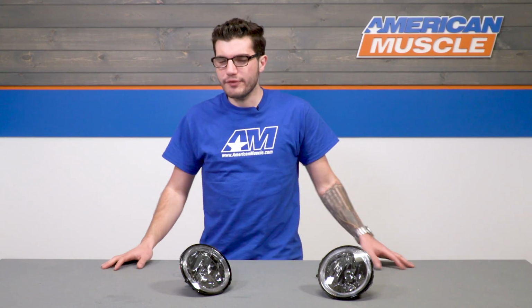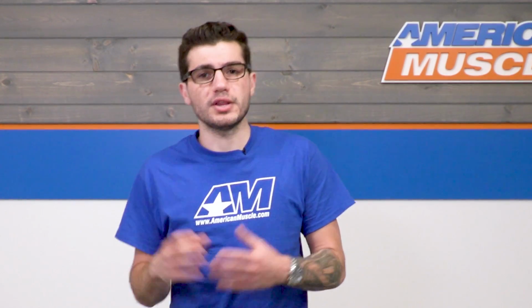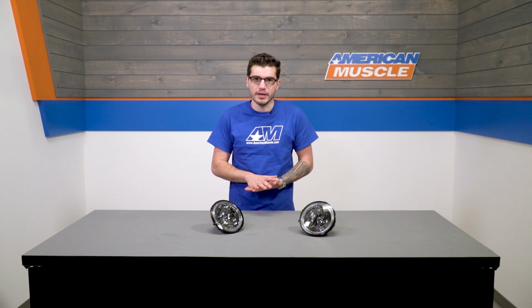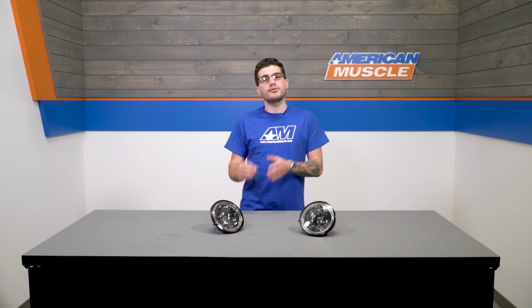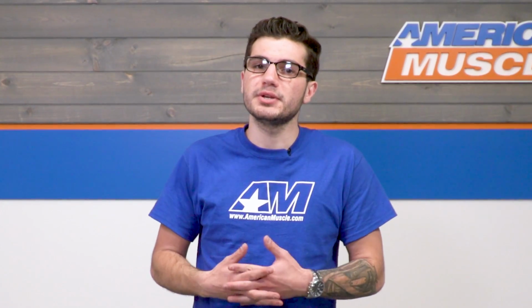Now the housing is all factory OEM quality. The lenses are smoked so you really get that nice aggressive appearance, but the lighting still shines through. The accent lighting is all CCFL, and the fog light bulbs included are H10s for proper fitment. Now the kit comes with the driver and passenger side together, and it'll run you about 130 bucks. Like I said earlier, these are a perfect match to the Raxiom smoked halo headlights, so getting them together would really complete the front end look.